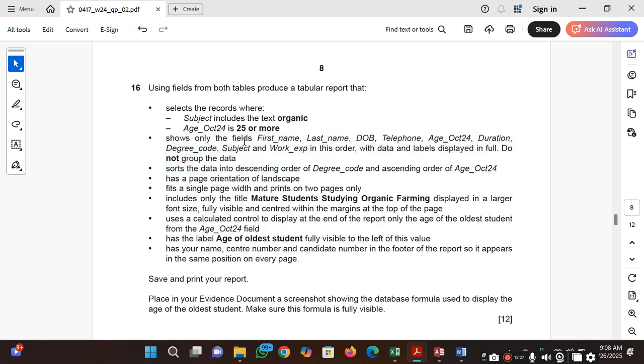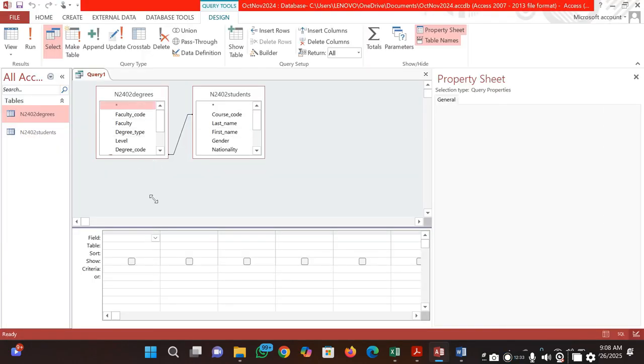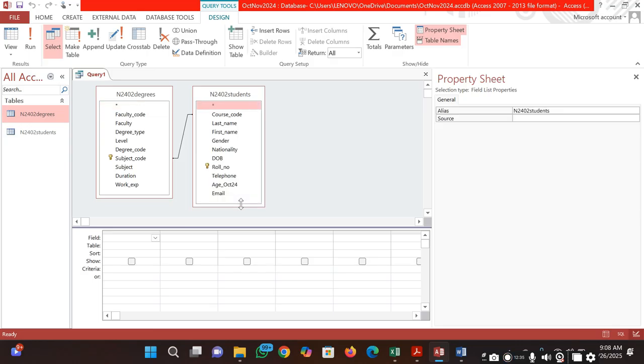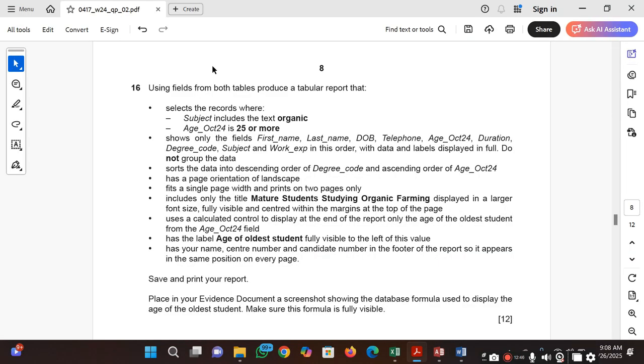So show only the fields: first name, last name, date of birth. So here first name, last name, date of birth, and you choose in this same order. Don't change the order.